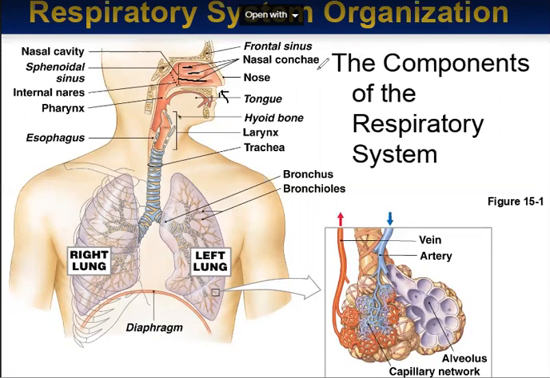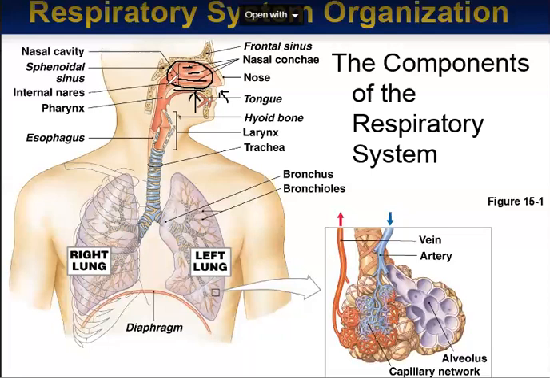That's them right there. Okay, and then as it says here, the internal nares, which is basically part of the back. The nasal cavity, if you notice inside your nose, you actually have this big opening in here, and it's separated from the oral cavity by your hard palate, which was the palatine bones and the maxillary bone. If you remember from the skull, that separates your oral cavity from your nasal cavity.